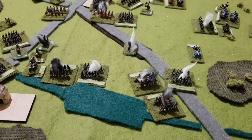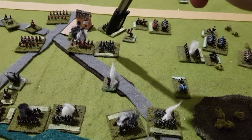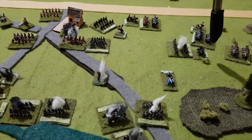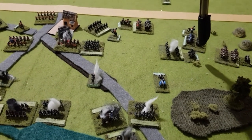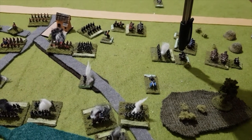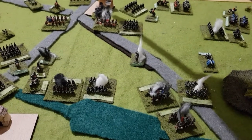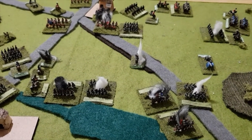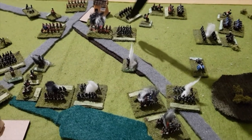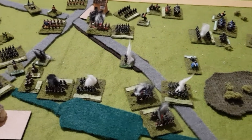The only good result in the combat up there was the Brunswick unit, which charged the French but was beaten off — though very narrowly. Wellington had detached himself but came away unscathed, and the Brunswick unit was forced to retreat disordered. So although the French had two units with their eyes on the road to Brussels, they don't anymore. This French unit here is still in good shape but now belongs to an exhausted division, so it cannot charge the enemy — it can shoot and move toward the enemy, but not charge.